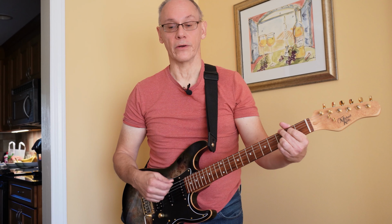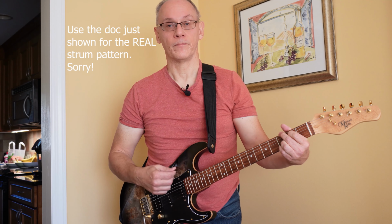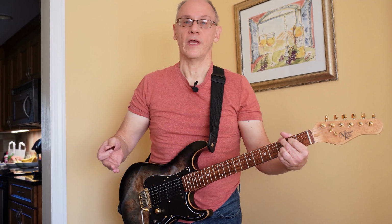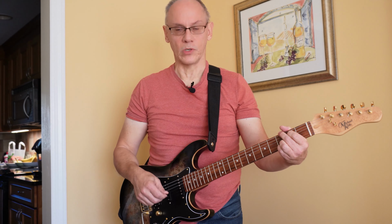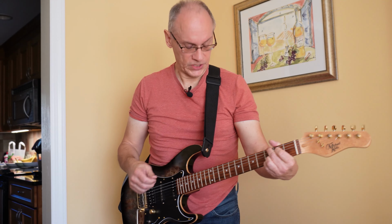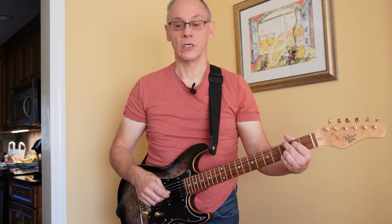Okay, here's our strum pattern. I'm not going to give you that up strum on the and of 4. I want to give you enough time to get to the next chord, because standing up could be a new thing. So here we go.